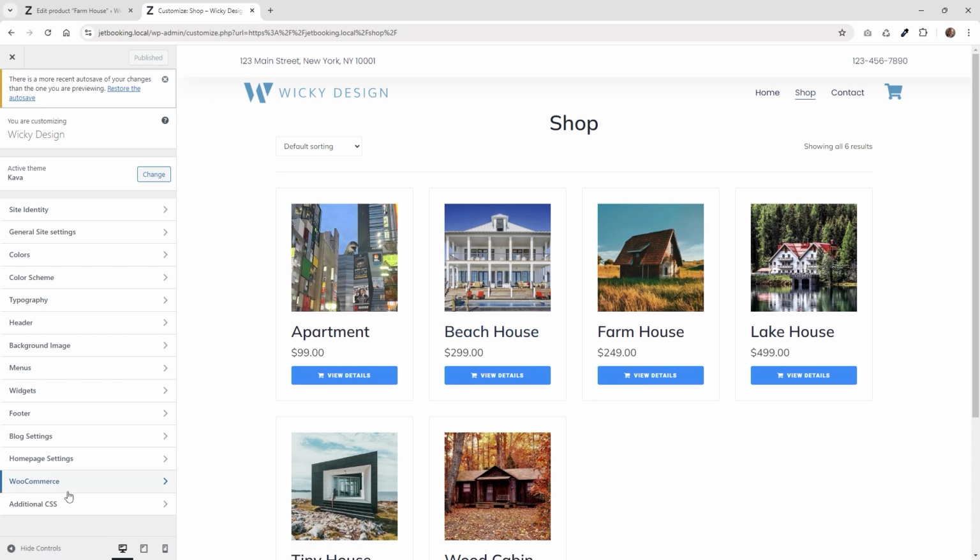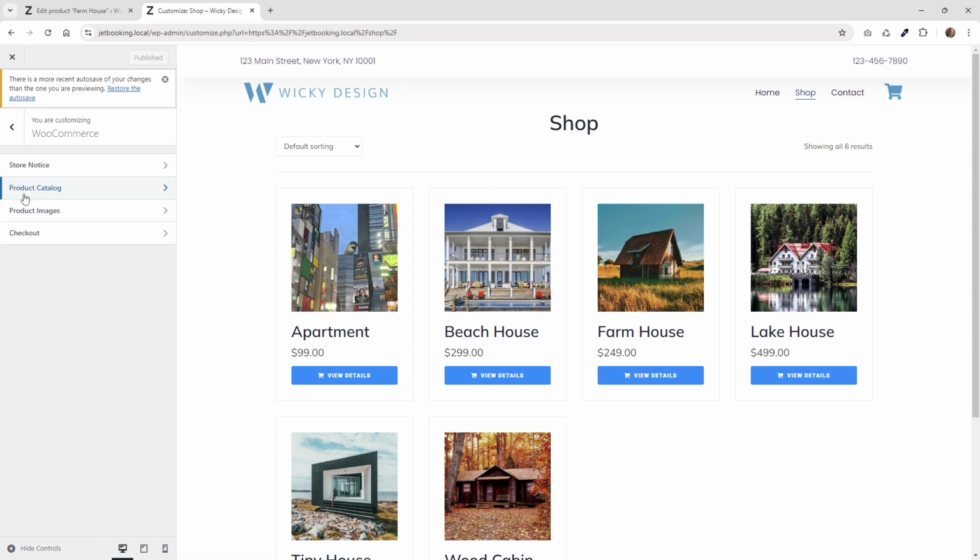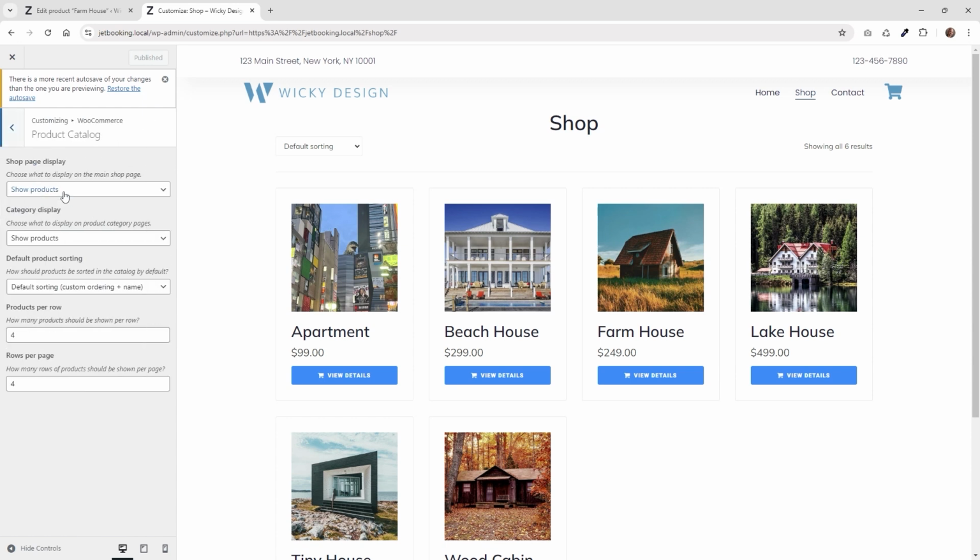So if you rely on your theme, what you need to do is click on that customize at the top, and then go underneath WooCommerce and click product catalog. Once you do that, you're going to see only a few different options, like I said. So you want to show your products, which are your listings. And then down here, you can sort by a few different things. You can go by price, most recent, just kind of standard, but I'm going to keep that by default.